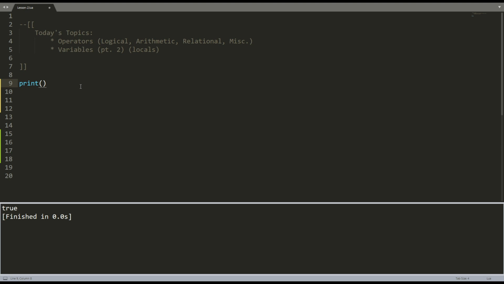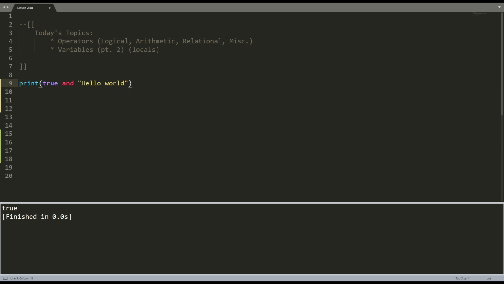So my first example is just going to be a combination of a not operation with an and operation. So if I say something like not false and hello world, what's happening here is Lua is first going to take a look at this expression and say, all right, we have an inversion here, not false, so let's go ahead and take care of that first, evaluate that first. And it's going to say, okay, so not false means true, so it's just going to change that to true. And then this would be the simplified version of that expression. So print true and hello world.